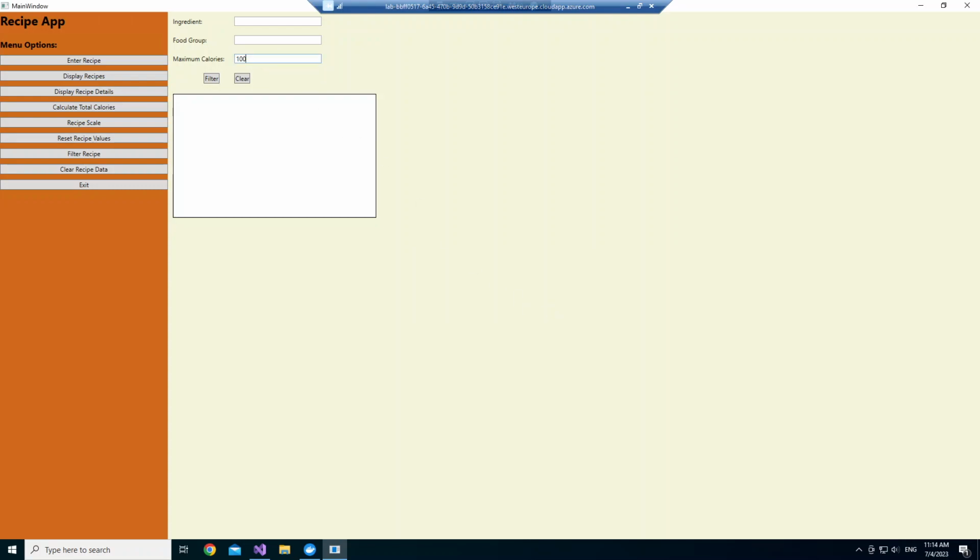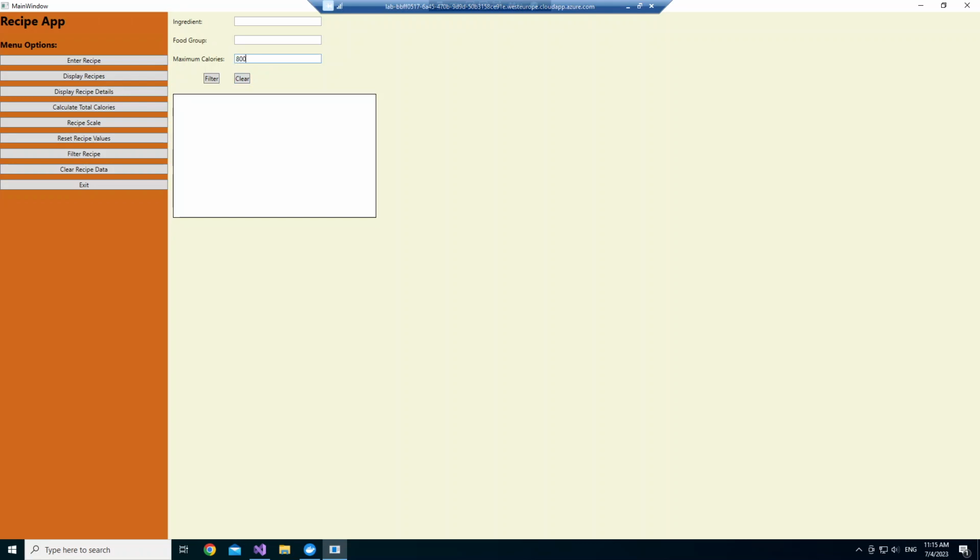So I know that the calories counter for steak was 760, and the calories counter for cake was 200. So if I said 201, then only the cake recipe is gonna appear, because the maximum calories is 201, and the total calories for cake was 200. So now we're gonna go here, and you can see recipe name is displayed because the total calories is 200 here. So we're just gonna clear this. Now we're gonna go 760. Now, no, actually, let's go 800.